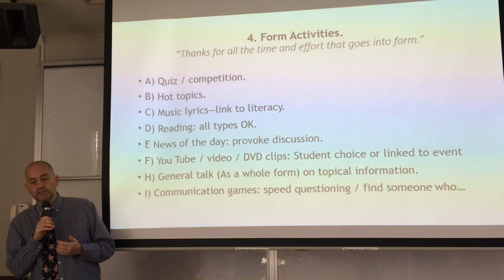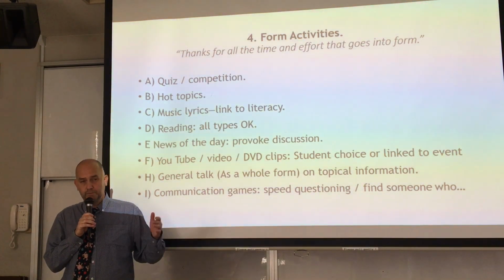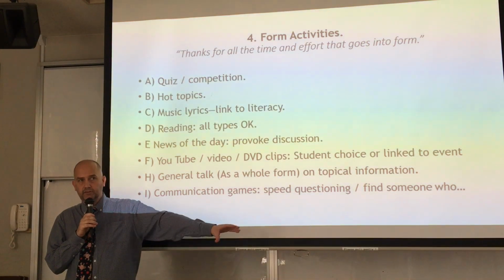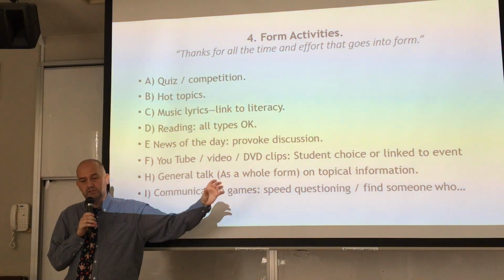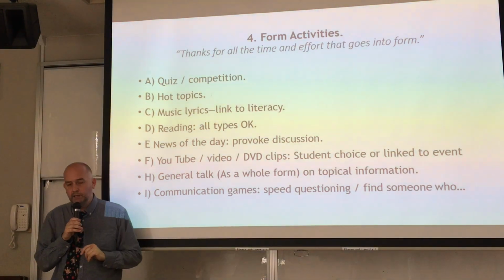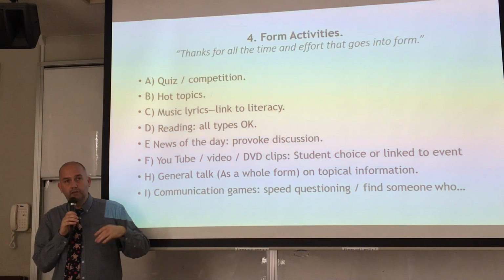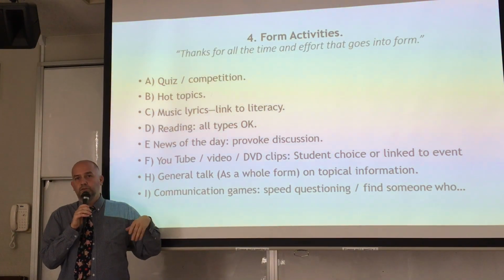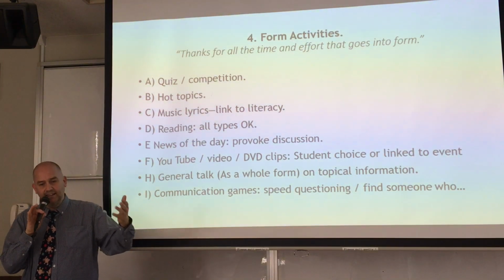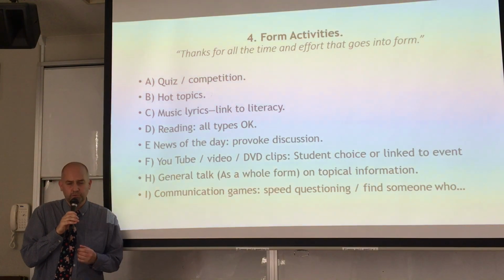These are really good opportunities to get students in your form to talk to each other. So with speed questioning, where you have a line of questions on one side, it can be anything from their hobbies to their views on something, and they all have a minute to talk, and then they all move around the table, talking to as many people in one go. That's really good. Find someone who is similar. Find someone who went to the local museum at the weekend, and then that can be used to, of course, start discussion with the students.